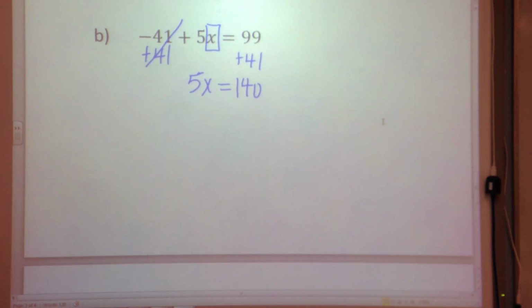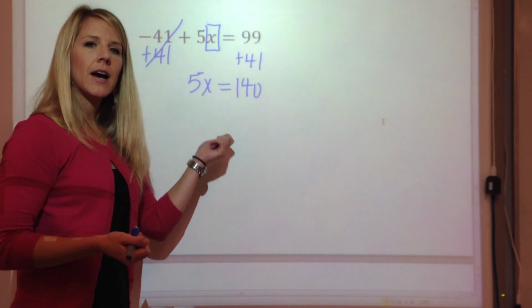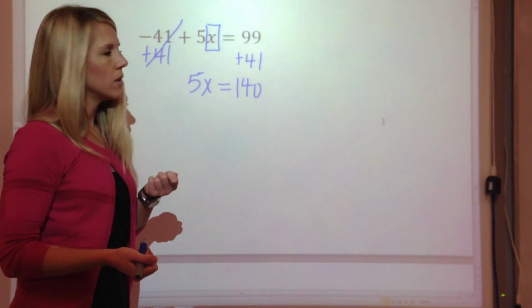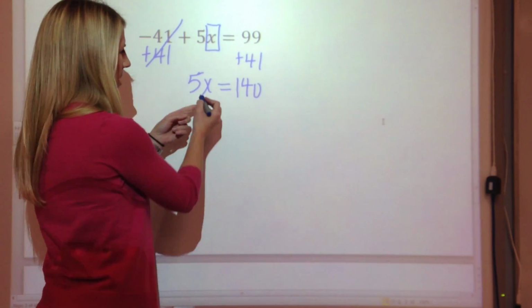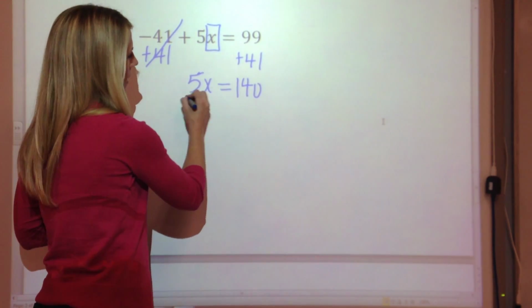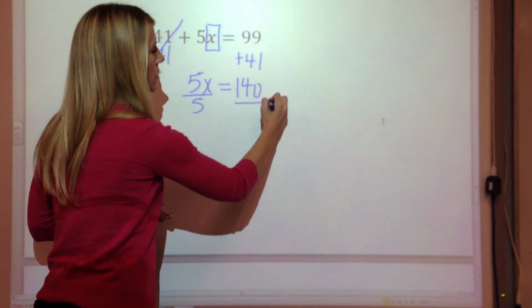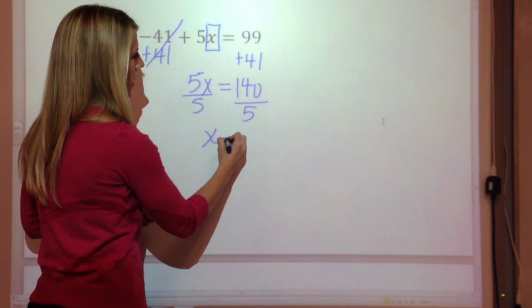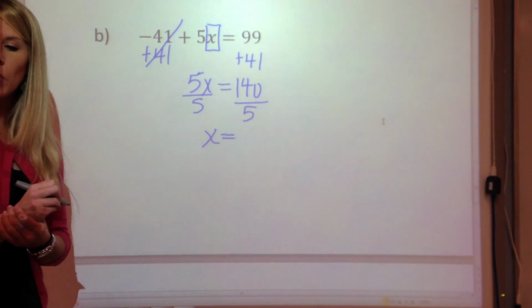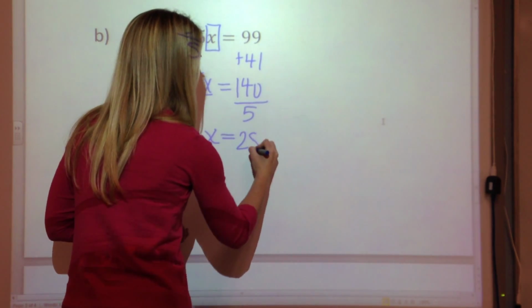So now what do I do to both sides? Now I have that equation we're used to seeing, 5x equals 140. 5 times x equals 140. So I want to figure out what value of x multiplied by 5 gives me 140. I want this just to be a 1x, any number divided by itself. So I take 5 and I divide it by 5. So 5 divided by 5 is just x, or 1x. And then what is 140 divided by 5? We get 28.